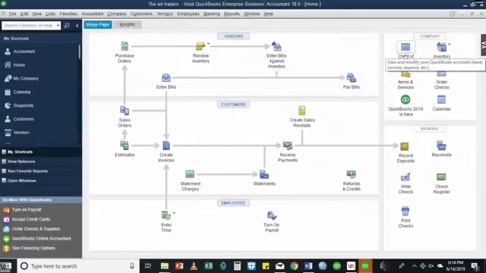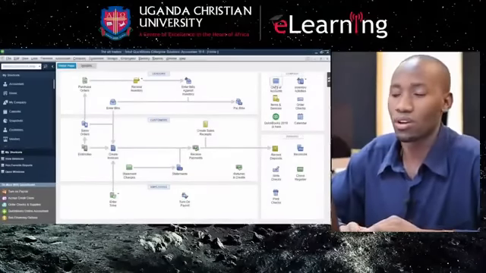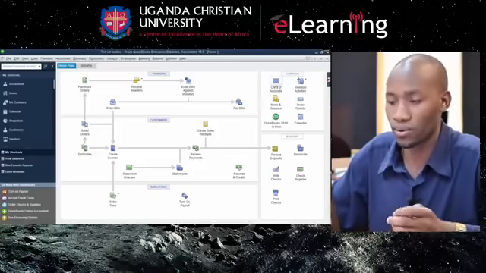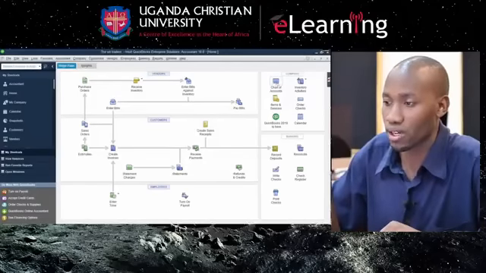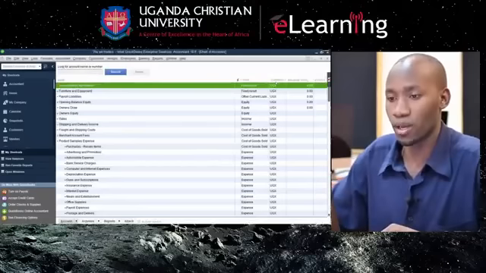So you know the categories of accounts that you have in your business, ranging from expenses, incomes, of course equity is catered for, loans they are catered for. So all these, in the chart of accounts, you always click on your chart of accounts if you want to set up a new account.